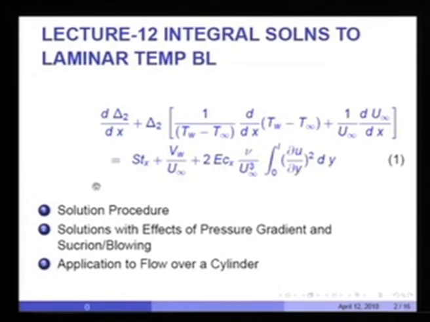Our purpose here is to understand how the solution procedure is conducted. Then we will look at solutions with effects of pressure gradient and suction and blowing, with an application to flow over a cylinder. Presently, the effect of wall temperature variation will not be taken, nor will the effect of dissipation be considered.